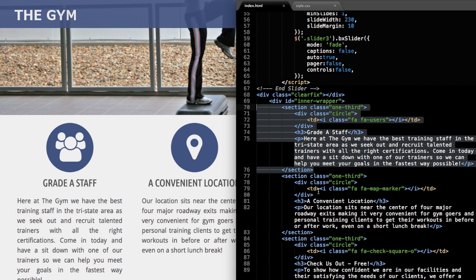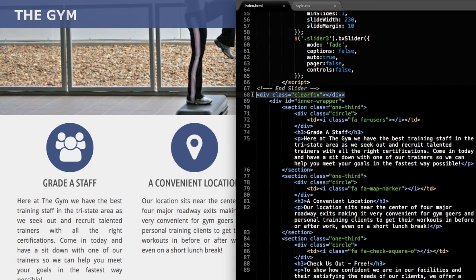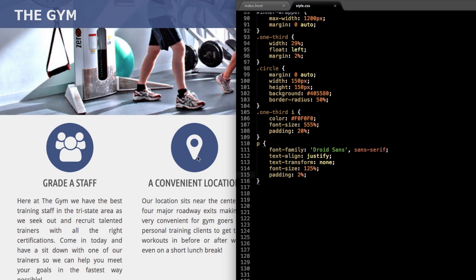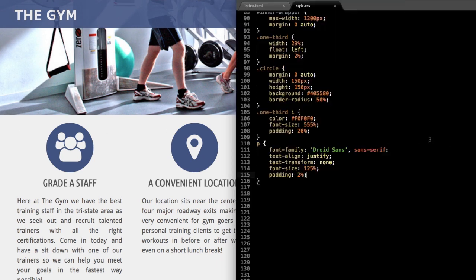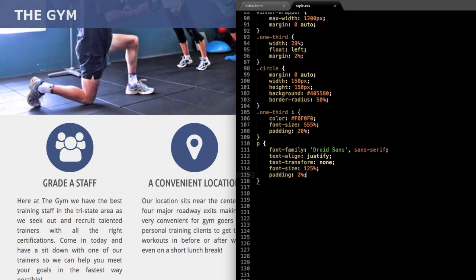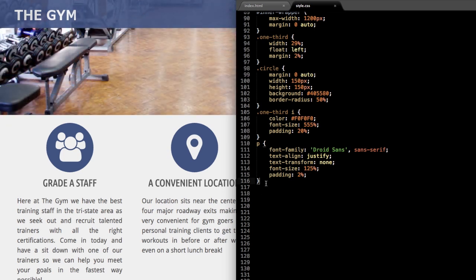So to correct that, we'll reference our div class clearfix. This is going to be a simple style, basically telling it to create a horizontal rule here where nothing can display in line with that div class, and we'll add some padding to it.